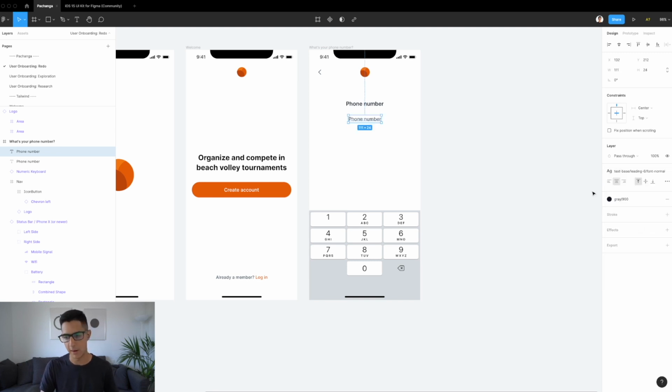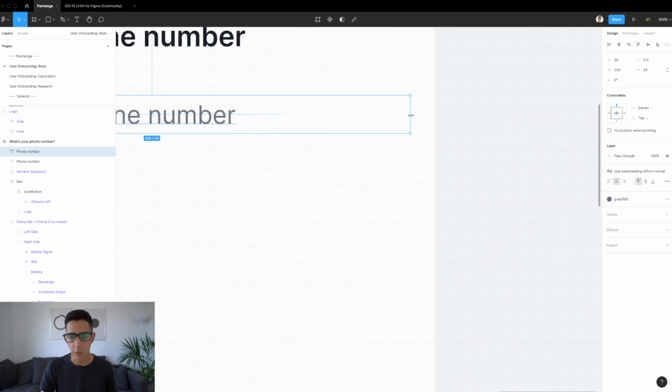And, you know, going on with this hierarchy, maybe instead of using the gray 900 color that we're reserving for primary typography, we can revert down to gray 500, which we're using for our secondaries. And at this point in time, I can also just resize a layer to be sitting accordingly within the screen.